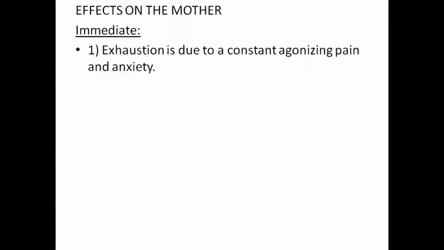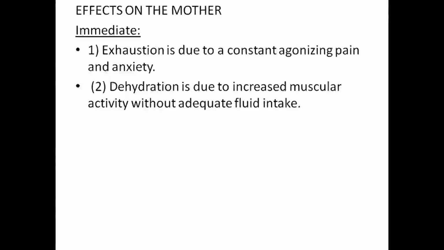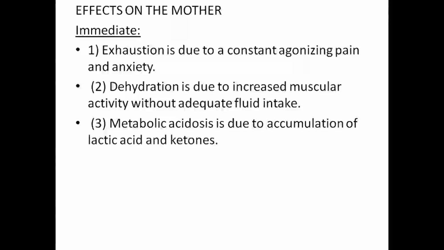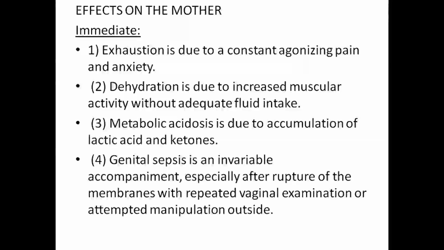The effects on the mother. Immediate effects: exhaustion is due to constant agonizing pain and anxiety. Dehydration is due to increased muscular activity without adequate fluid intake. Metabolic acidosis is due to accumulation of lactic acid and ketones. General sepsis is an invariable accompaniment, especially after the rupture of membranes with repeated vaginal examination or attempted manipulation outside.